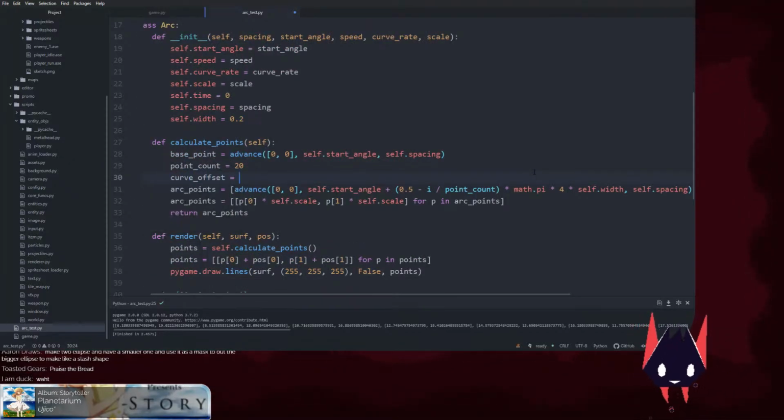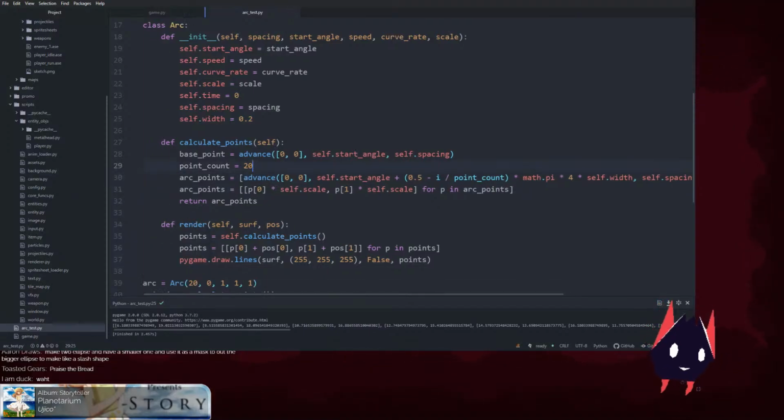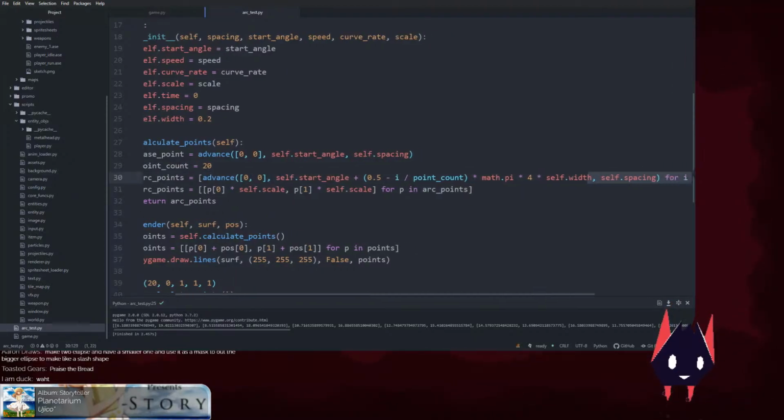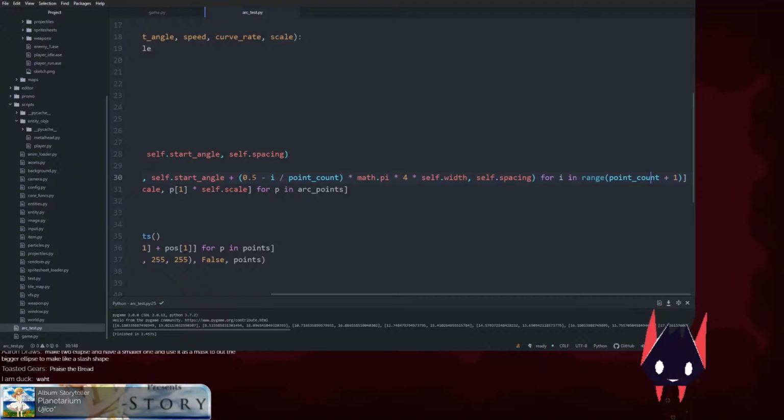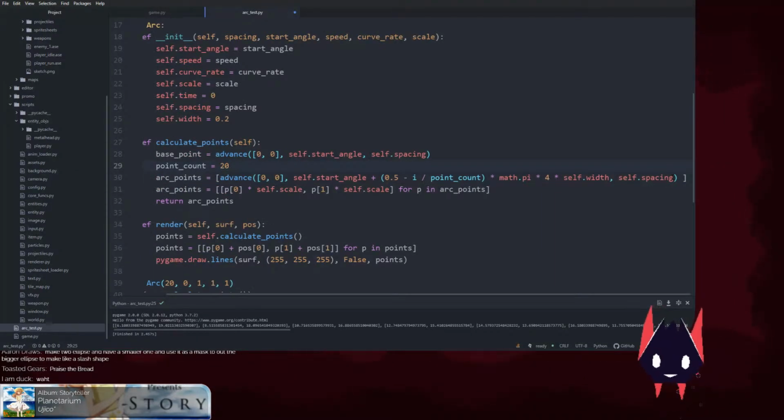Curve offset equals, or wait, no. This probably shouldn't be a one-liner, so I'm going to make this not a one-liner.